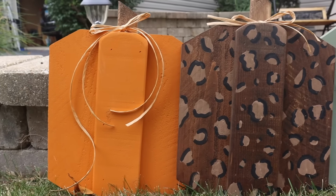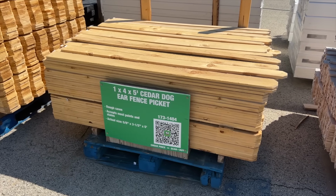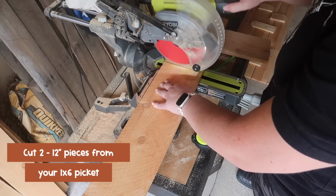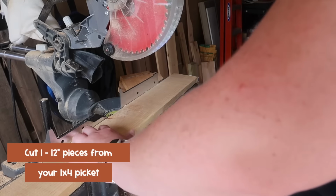I love this next one because these are so fun to make and they are very beginner friendly. You're either going to want to use fence pickets at a 1x4 and a 1x6 piece, or you can also use a 1x4 and 1x6 lumber. The fence pickets are just cheaper and the cedar ones will last outside for you.